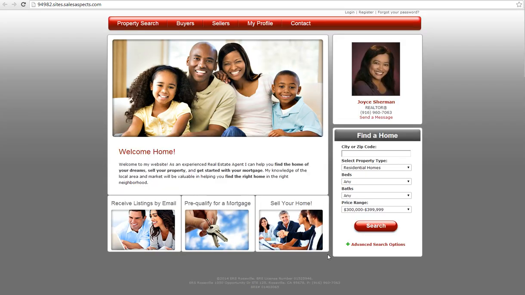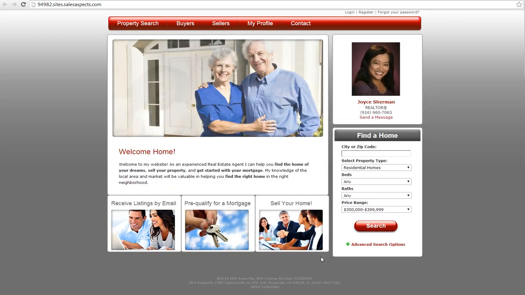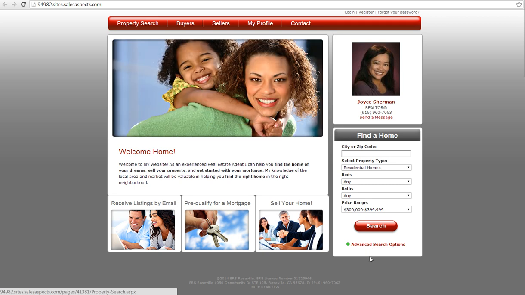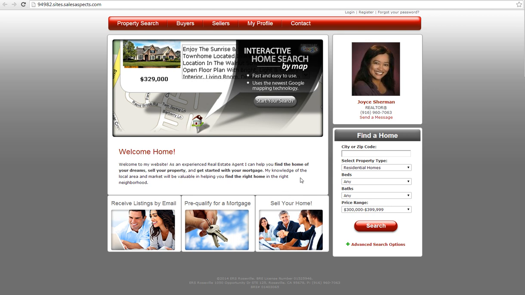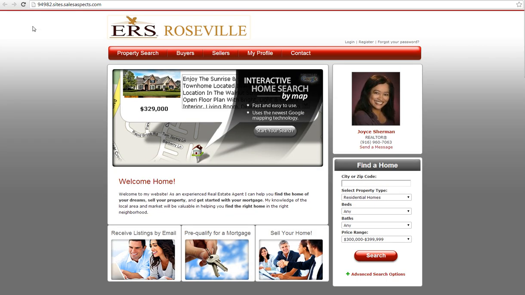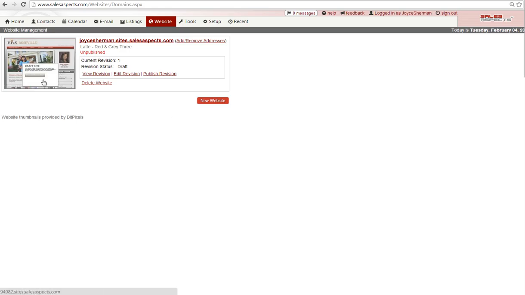Sure, you can add as many tabs and as many pages as you want. Do you see how there's an advanced search tab here to the right? So you could put tabs. Just depends on what design. But don't worry, I'm going to be going over all that. So try to be a little patient. We need to make sure that everybody has created their website before we can move on to actual editing.